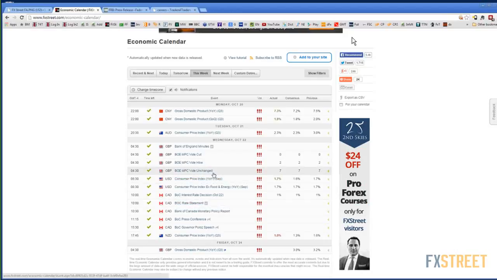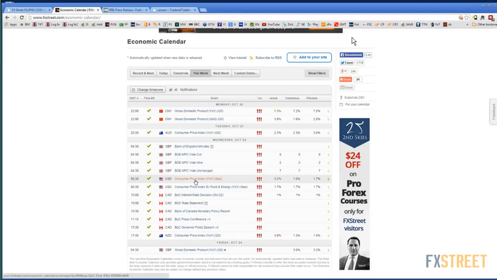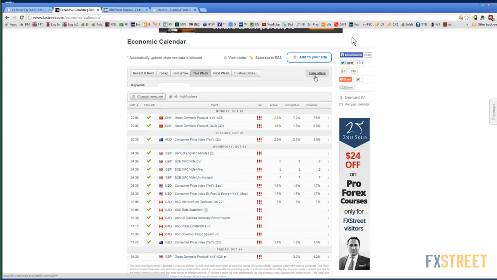So this gives us insight into the main issues or data releases for this month. And then we also want to come back and show the filter again.